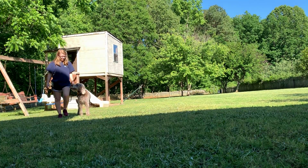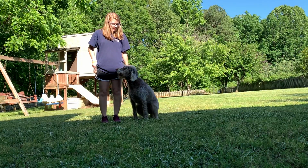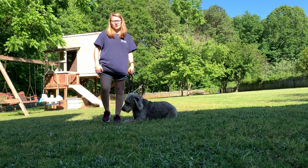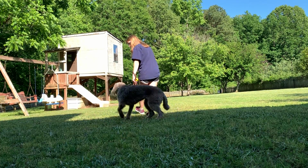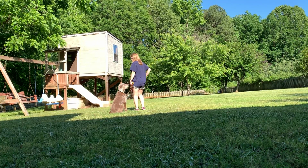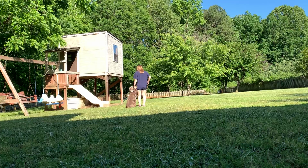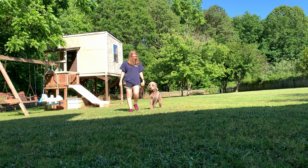Good girl. Good walk. Yes. So she doesn't have perfect position yet, obviously, but she's doing very well. Walk. So we'll get a really good one and then we'll end the session there. Walk. Yes. That was really good. Walk. Walk. Good.